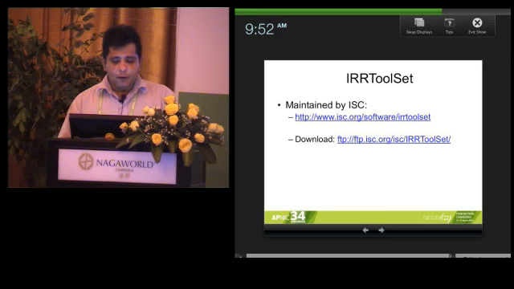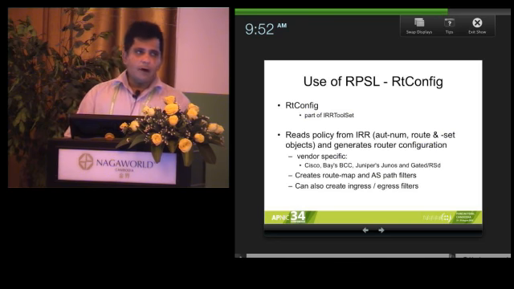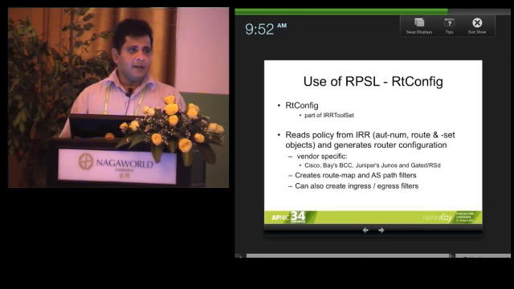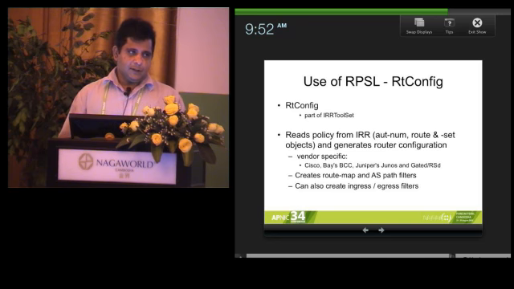I just want to focus on one thing here, which is a tool called RtConfig, right? RtConfig is part of the IRRToolSet. Now you can use the IRRToolSet, or RtConfig basically, to use those routing policies that are in the IRR and generate router configurations, right?